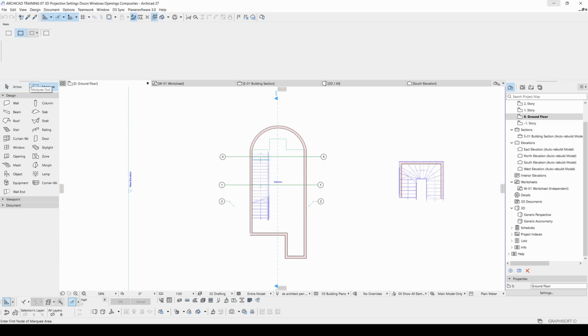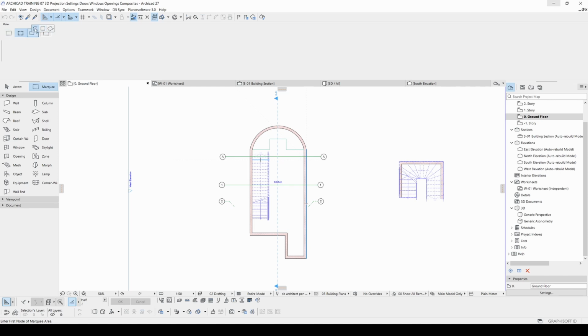Now also we have marquee tool. You can select this. If you create a rectangle with this icon or this icon, the difference is between it will select all of your elements for multiple story, and if you click this, it will select only the elements visible in this ground floor. But I'm going to select all floors because I want to see if there is something below this floor or up this floor. After that, we are going to use the rectangular.